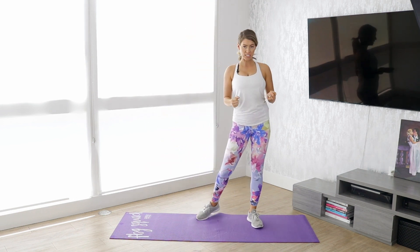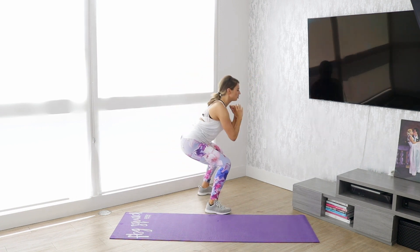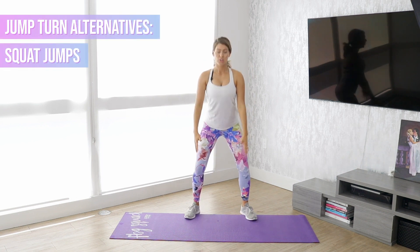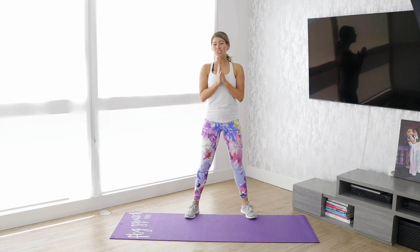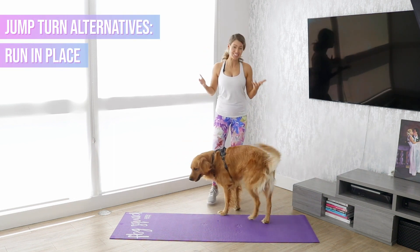Now for a modification — we could just have you do a pivot squat to the opposite side and go in circles, but that's not really going to achieve what the squat jump turn is intended to achieve, which is to get your heart rate up. So an alternative would be anything that gets your heart rate up. In this case, since it does involve a squat, I want you to do squat jumps — squat down and then jump up. If you want a low-impact version, you can squat down and just go up on your toes and then back down. Whether it is a squat jump or just running in place, I will leave that decision up to you.